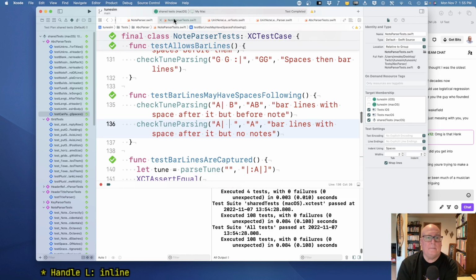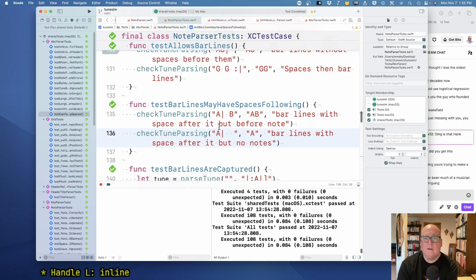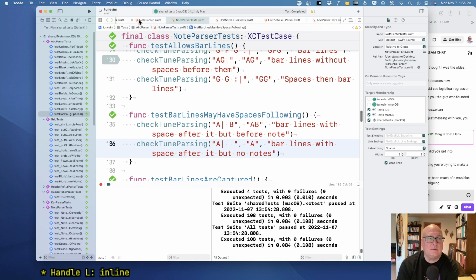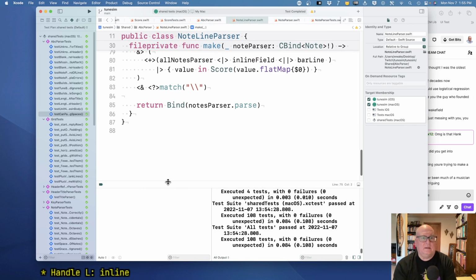Okay. I think I want to refactor this parser slightly. All right.